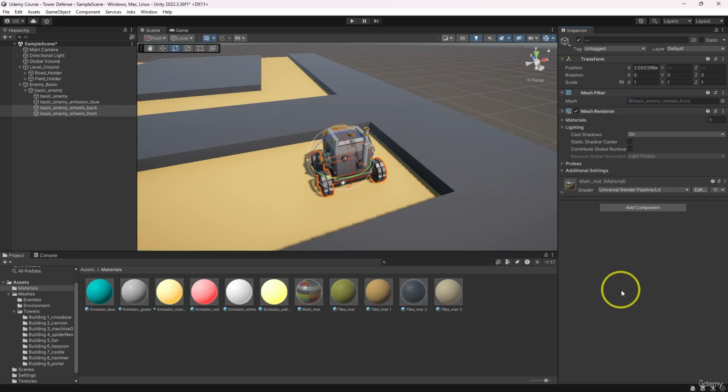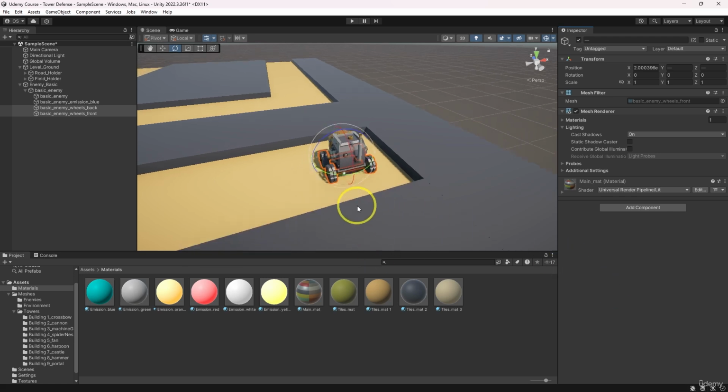In this one, I want to talk about AI navigation. And before we begin, I want to say that we're going to use a navigation system from Unity, which is called NavMesh. I think it will work very well for this project. And we need a navigation system because we're going to have multiple enemies on the level.